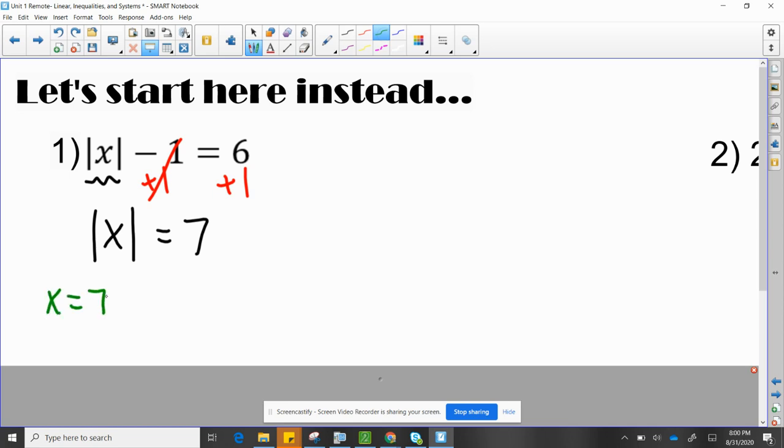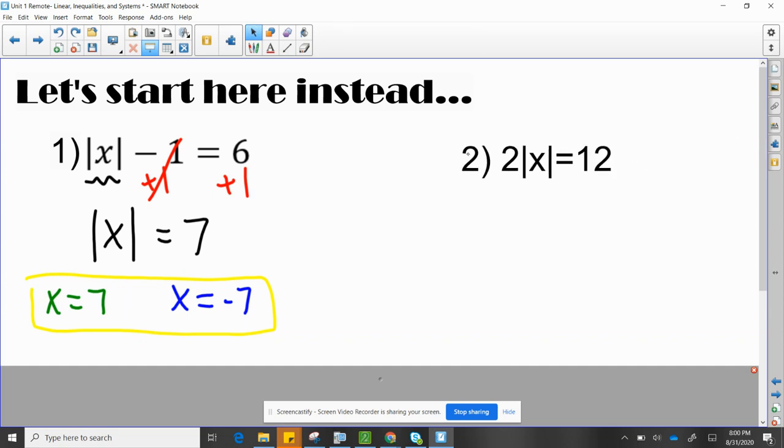Now the first equation looks basically identical to this problem. We just dropped the absolute value bars. The second equation, the left side is going to stay the same. We just flip the sign on the right side. Now we have no more work to do here because x is already by itself. So in this case, we're done. X is 7 and x is -7.